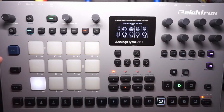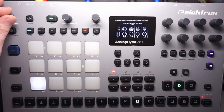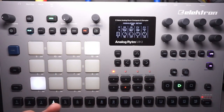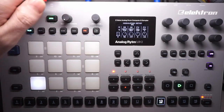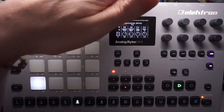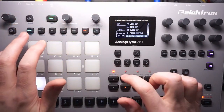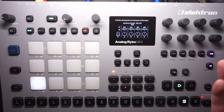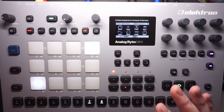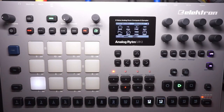But this is the other cool thing about the control in page, or the modulation setup page: you can be modulating any sound and any effect from one sound, which is pretty neat. So I could have the bass drum on control in one, and then you come out of this and go to control in two, and you could set up a whole other set of parameters there, which is pretty neat. It just puts the rhythm in a completely different territory than what you're normally in.